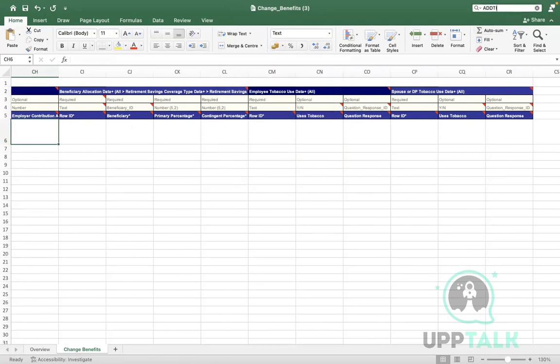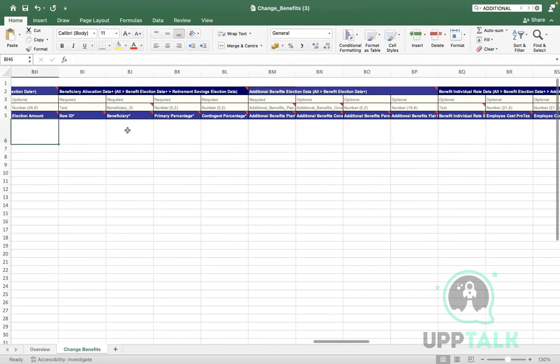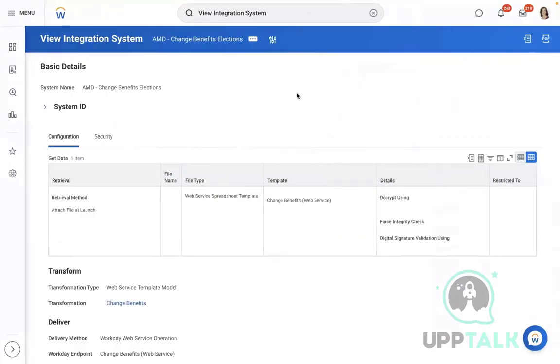Okay. Additional benefit plan section. Okay, we are here. Data: additional benefit plan ID. So which plan you want to assign? We have to give that ID here. Go to the benefit plan.